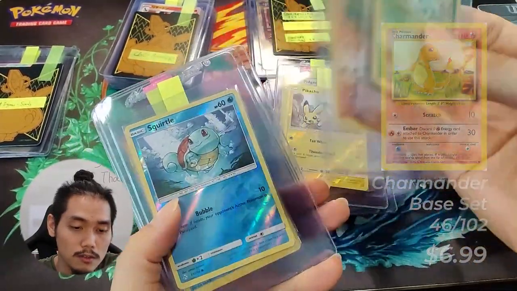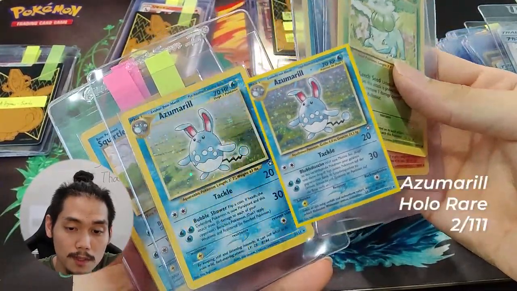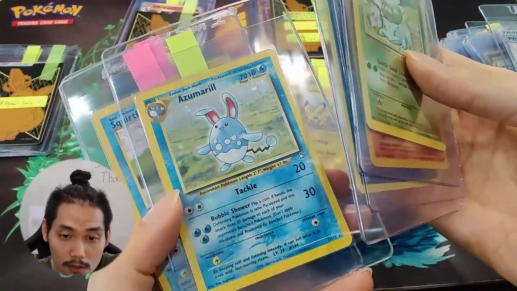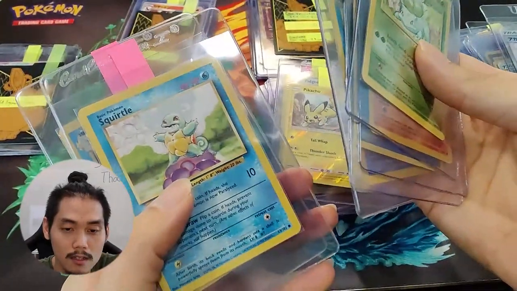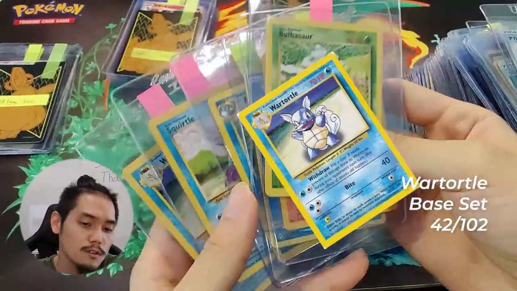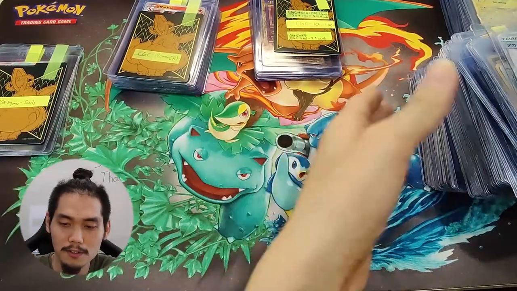Charmander as well. There's a Squirtle here, but it's not the whole one. And it's an Azumarill as well. This is also from another friend's collection that I thought, okay, the condition's not so terrible. It's an Azumarill, might as well. And that's the actual base set Squirtle, and behind it is a Wartortle. So these are the English ones, and now we move on to my favorite part, the Japanese part.